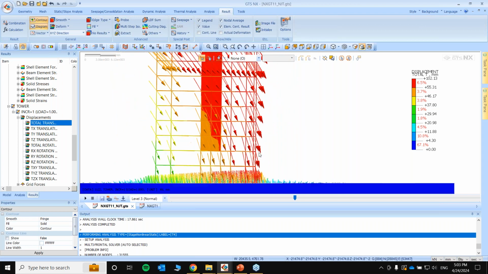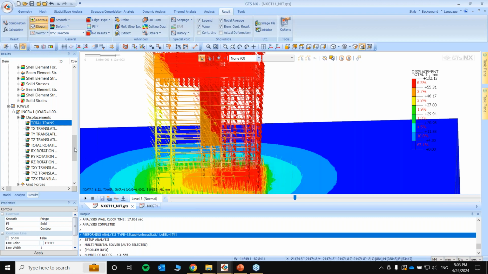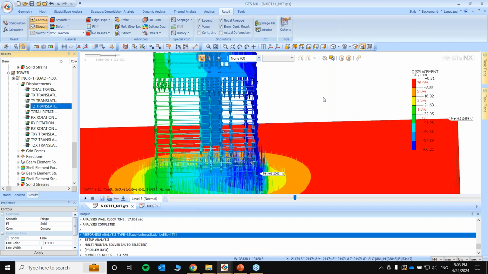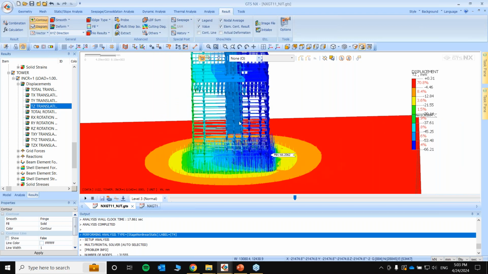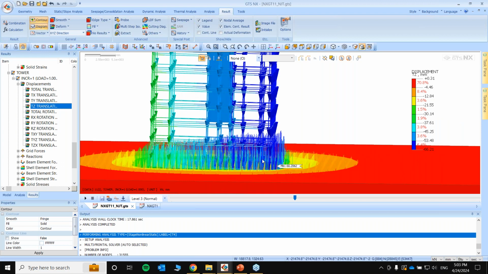Here, the vertical translation is around 66 mm in this part. So now you are getting a brief idea of why jet grouting is needed. If, let's say hypothetically, this heavier side of the apartment complex was on this part, maybe we would not have required that. But since it is here, there is a very big chance that is why we needed the grout in there, to protect the soil in between.